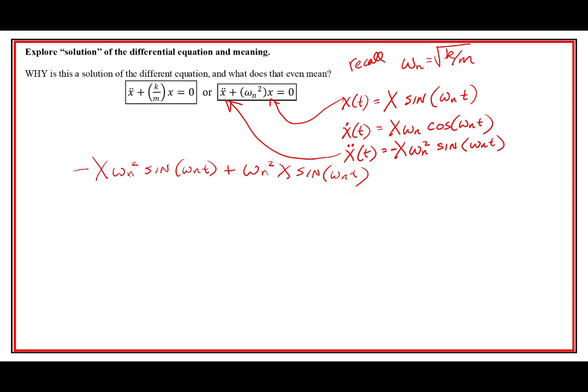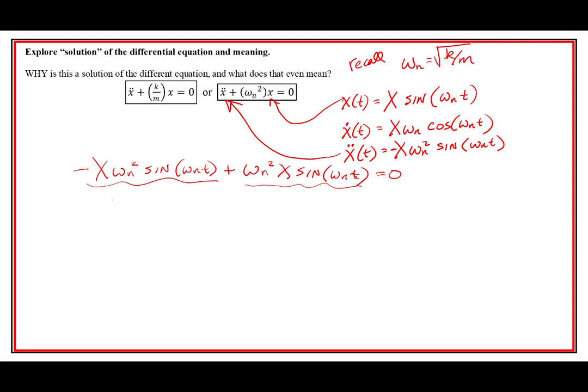And you can see that it equals 0, that this is confirmed to be a solution right in there, right? Because we have all the same things over here that we have over there. So it does, in fact, equal 0. So this is like a proof that it checks out.